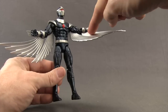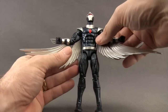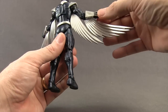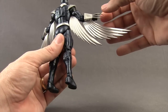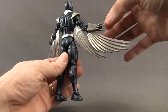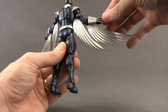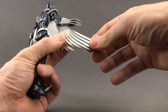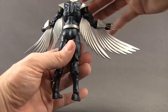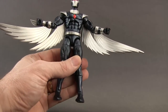You do have the one pair of wings attached to the lower arm and then the one pair of wings attached to the upper arm. So the wings are split into two different pieces on each side. You've got the little claw on the right hand, and the claw is done with a soft rubbery type material, so there is a lot of flexibility with that. Both the wings and the claw, you might need to take a hairdryer to straighten them out a little bit. The wings are done with a pretty soft plastic as well, so they may come out of the packaging a little bit warped, but if you take a hairdryer to that, you can straighten them out pretty easily.